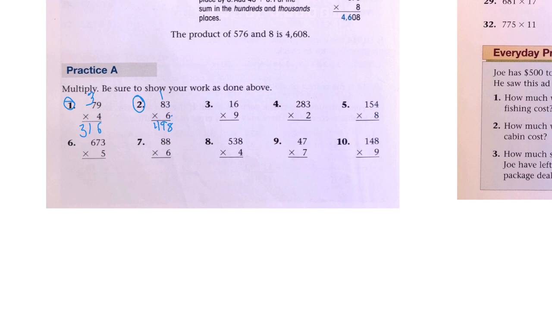And if you don't have your basic math facts memorized, you can make a multiplication chart, or use one, or use repeated addition. 9 times 6 for number 3 is going to be 54. So we write the 4 in the ones, regroup the 5. 9 times 1 is 9, plus 5 is 14. So that's how we can do those math problems.